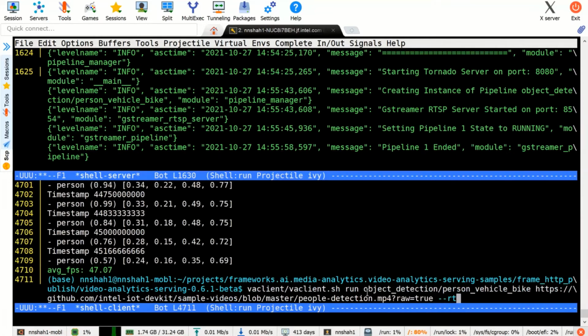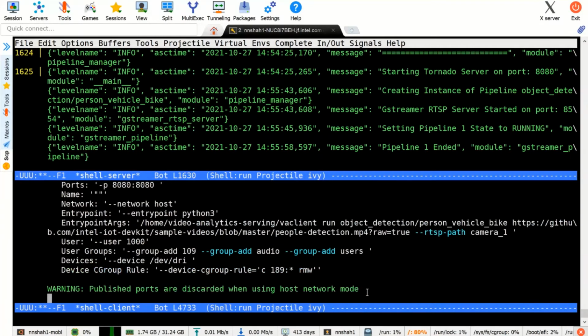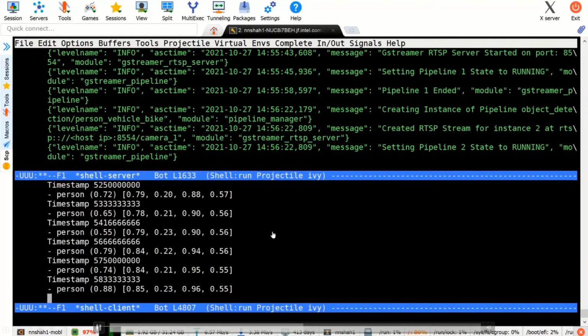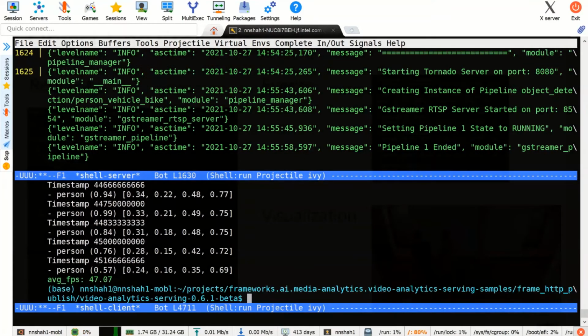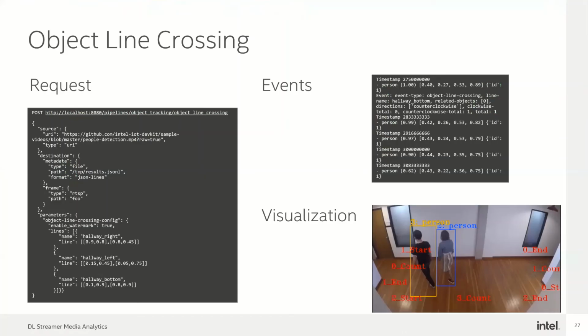And next, we're going to show finally taking the same video and now doing line counting with it. Yeah. So just a moment about object line crossing. So in this case, we're going to show a more complicated example where we're going to send in a REST request that also has defined lines in order to be able to detect when certain objects have crossed those lines and basically count those things. All right. So showing how you inject some simple logic within a video analytics pipeline. This is again using our Python API to make it kind of simple for people. And you'll see events coming through as well as the visualization of that as well.